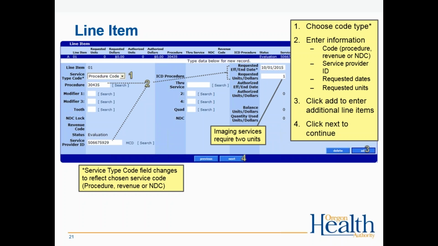Your third step, if needed, you would click Add to enter additional line items. Again, the Add button is something that you use before entering information, not after. If I were to click Add, but I only had the one line item, what's going to happen is it's going to give me a second line item that if you need it, great, use it. If you don't, then you've clicked Add and you have an empty line item, and your prior authorization will not submit because of that empty line item.